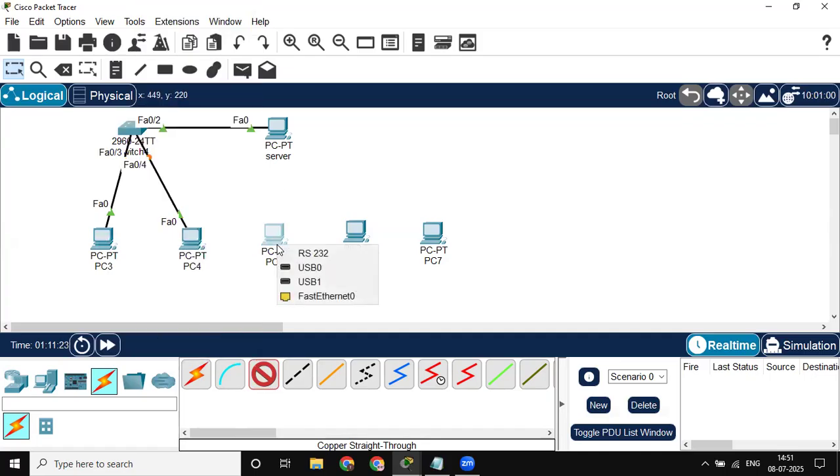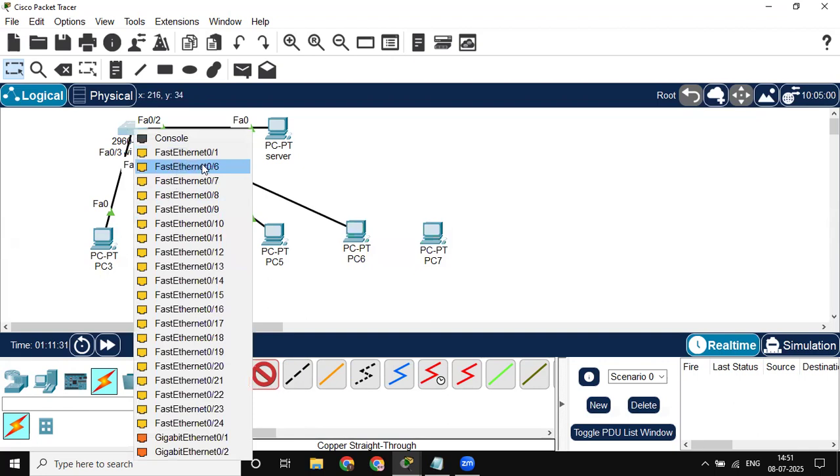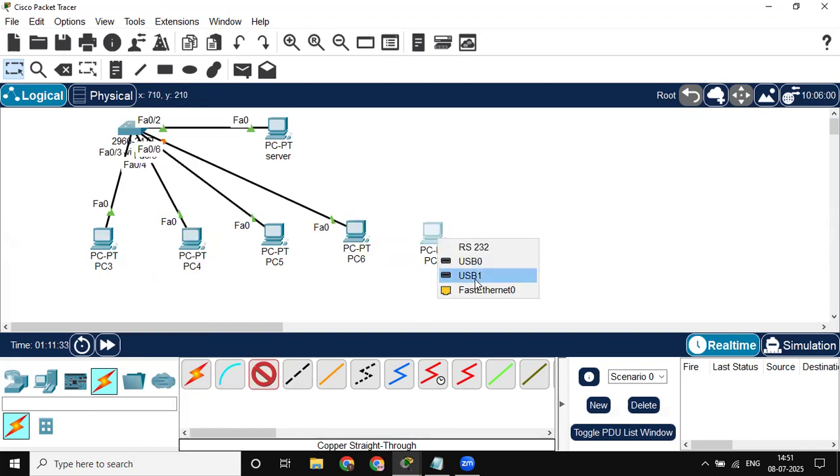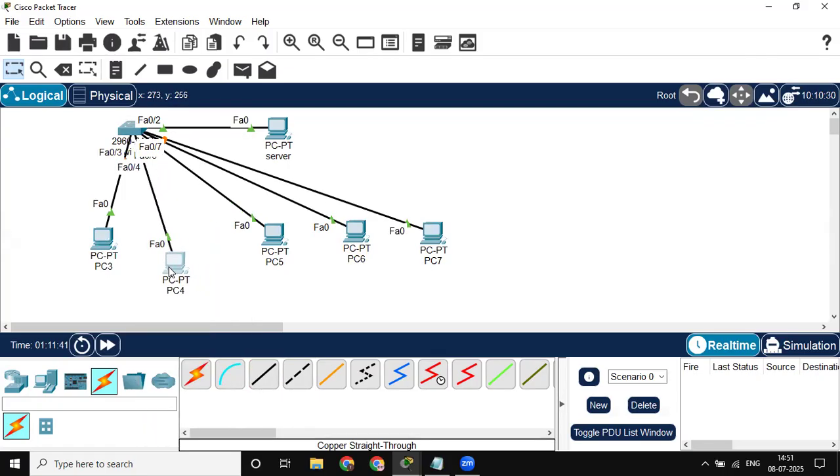Four, this is connected to 5, this is connected to 6, 7 is connected to 7. Okay. Like this, if I'm connected. So I have multiple PCs in my organization. Every time I don't want to go and give the MAC address statically. Instead, I'm going to do it dynamically.